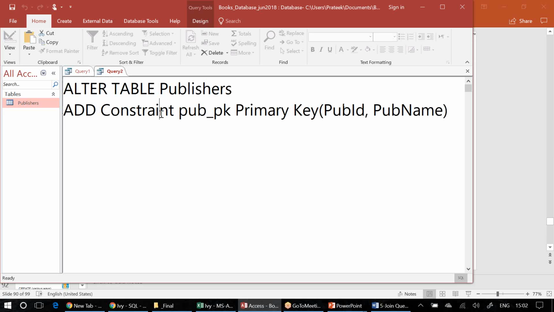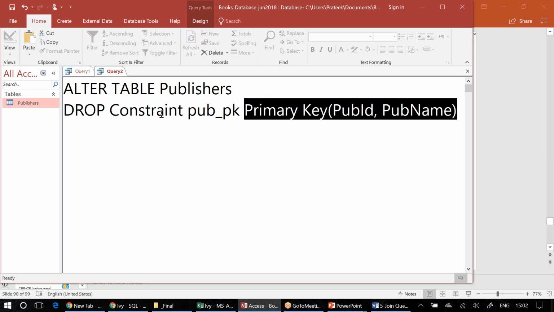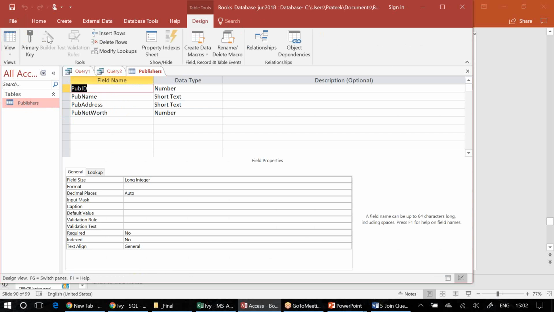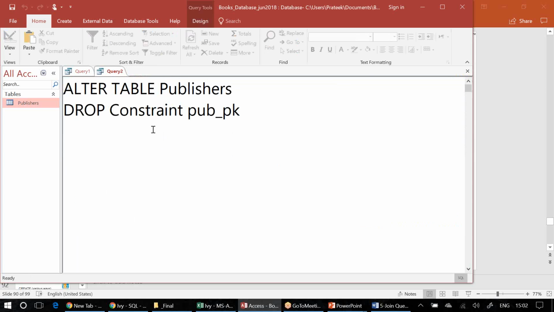Now, suppose I remove it again, so it would have removed the primary key. See, it's gone. If you're noticing, I'm closing the publisher table each time before I run the DDL statements, because you can't make design changes to a table as long as it is open. It will give you an error saying that the table is already in use.